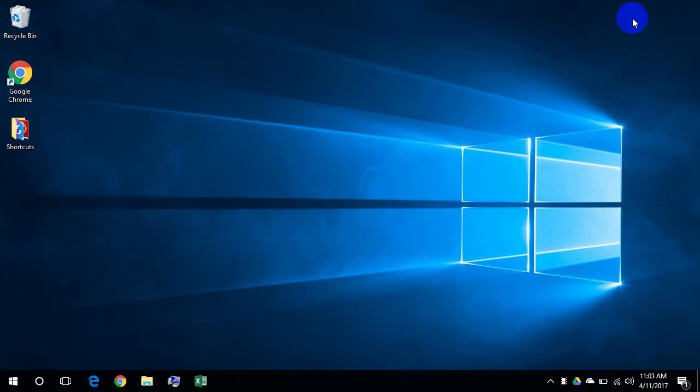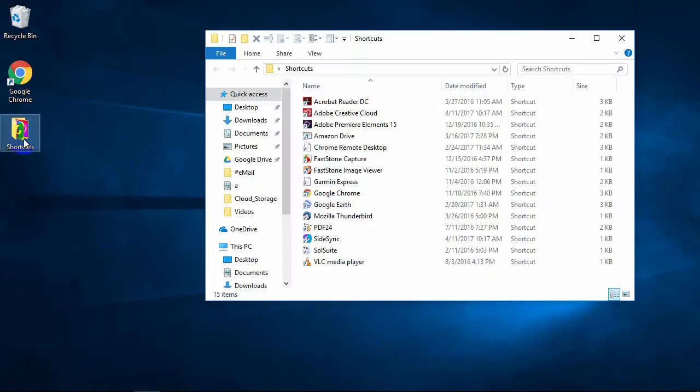Now, if you don't want to put in a classic shell, one other trick you can use to get to other programs that don't fit on the taskbar is to create a folder of programs that you use frequently but not all the time. And my recommendation is put that folder on the desktop, because then it's easy to add other shortcuts to that folder. You just drag them in there. Now, these are all shortcuts, and whenever you install programs, many of them throw a shortcut on your desktop. You might want to put it in here, and then if you're really not using it at any time, just delete it out of here. Shortcuts are shortcuts. You can delete them. It doesn't uninstall the program or cause any other trouble.